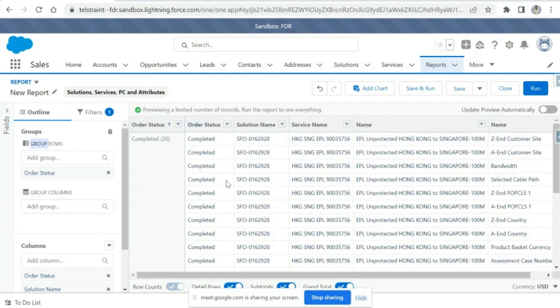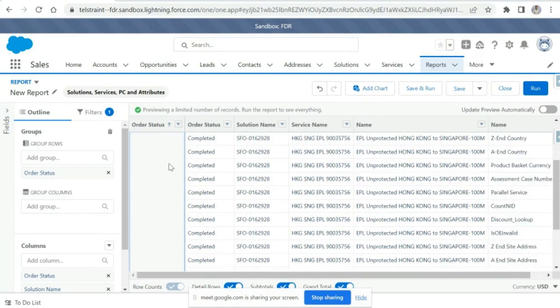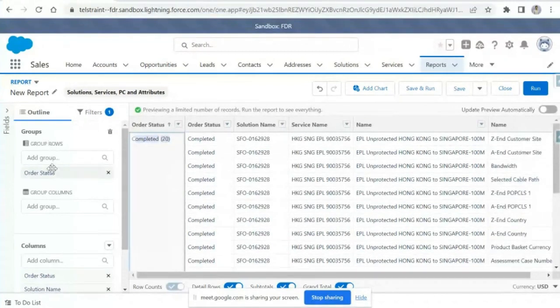So this is a column, right? Why do we call it a group? But grouping will be in columns. So that is what it says: completed or pending, order closed, or in progress. And so that is about the summary report.